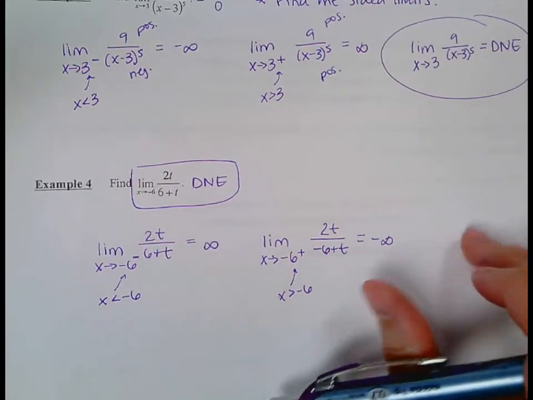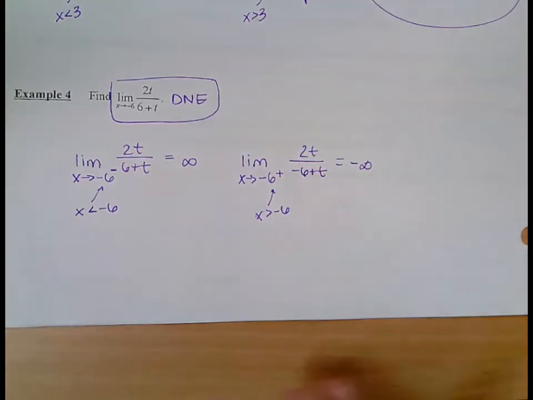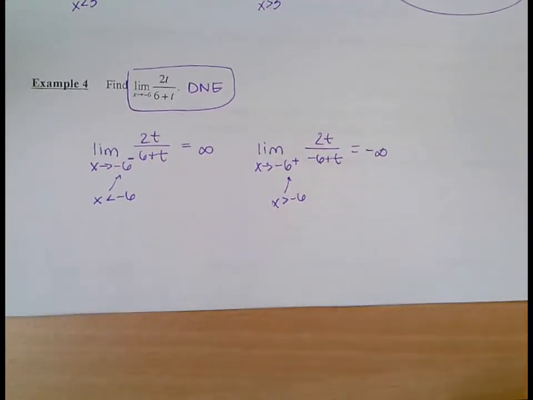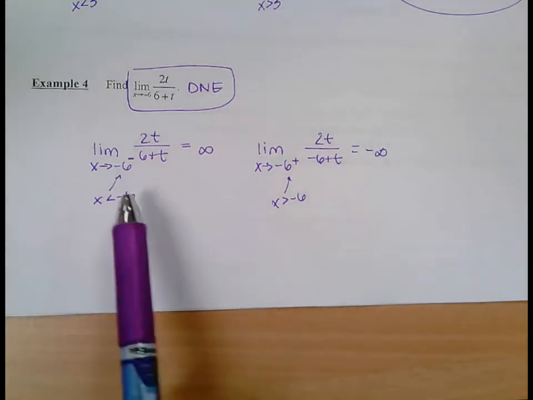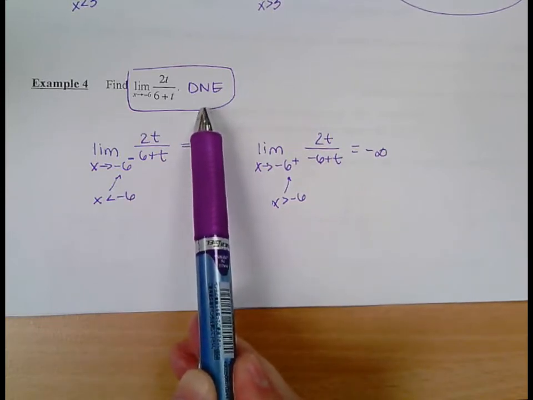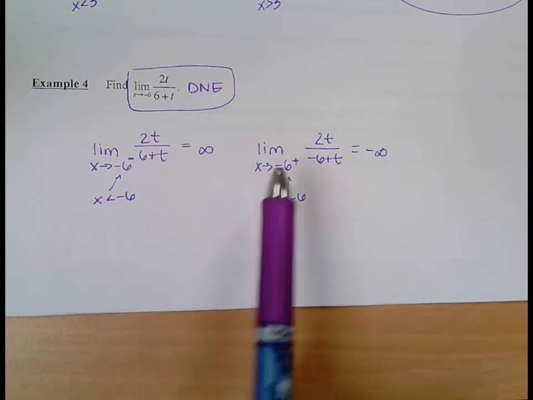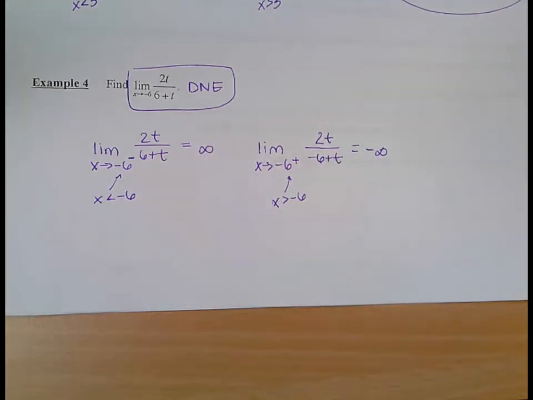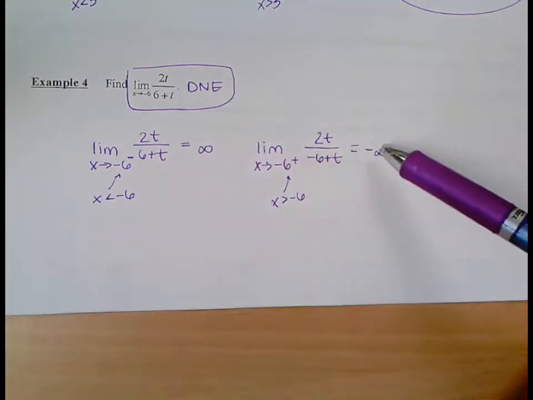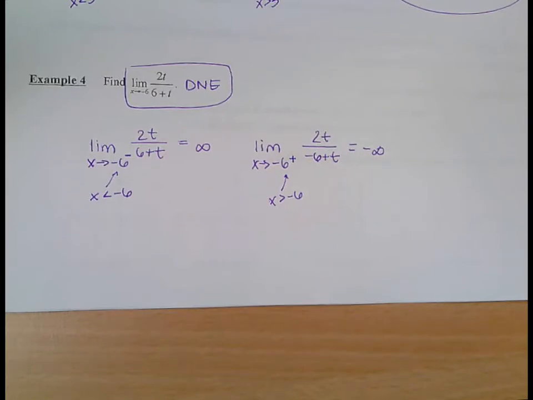All right, double check yours. I know some of you on the other side of the room, sorry I didn't check yours too closely. I wanted to make sure you had a chance to do it, but if you're just waiting, I want to move on. So double check though, this is what I would look for. Not only does it not exist, I want to see that you know from the left side it equals positive infinity and from the right side it equals negative, and therefore it doesn't exist. If you had positive infinity for both, just keep in mind your numerator is always approaching negative 12 for this one, so your numerator is always negative. Questions on example 4?